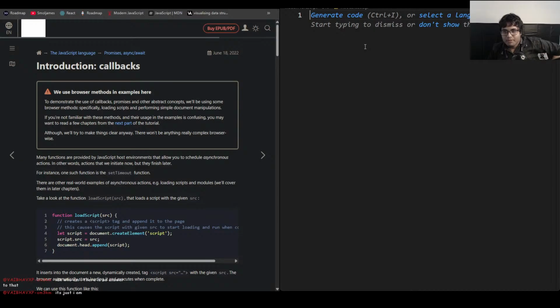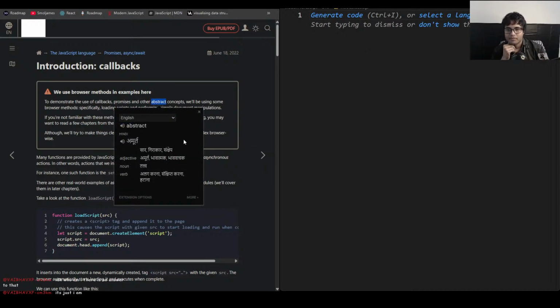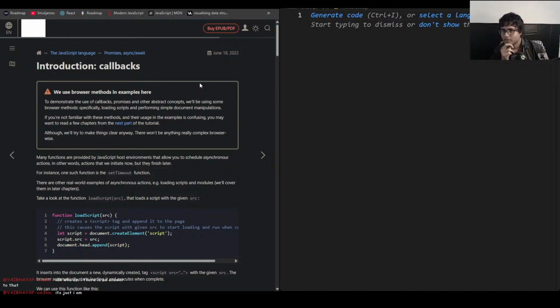To demonstrate the use of callbacks, promises, and other abstract concepts, we'll be using some browser methods, especially loading scripts and performing simple document manipulations.